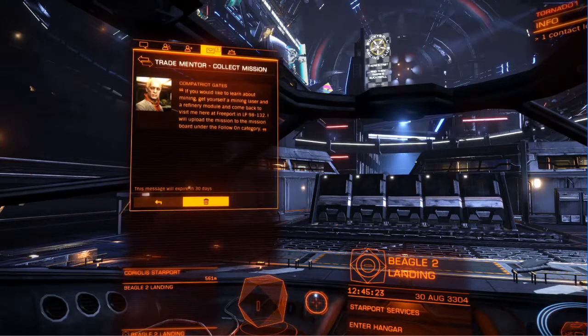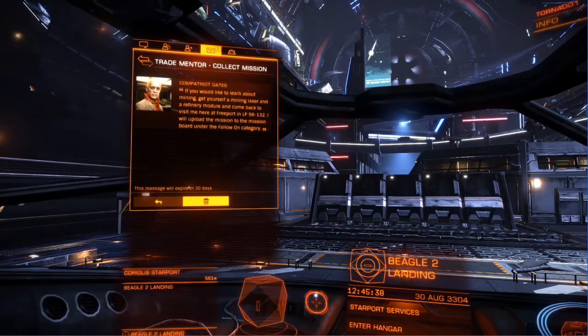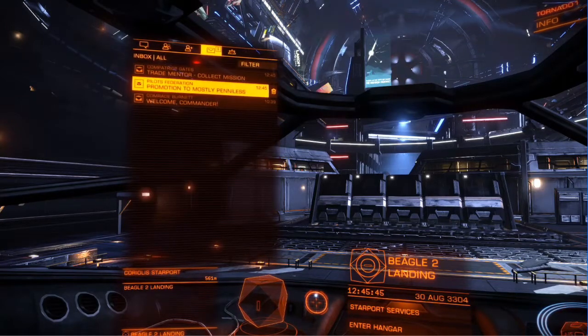Trade mentor collect mission. If you would like to learn about mining and get yourself a mining laser and a refinery module, come back to visit me here at Freeport in LP 98132. I will upload the mission to the mission board under the follow on category. Okay, that's useful to know. So that's at LP 98132.